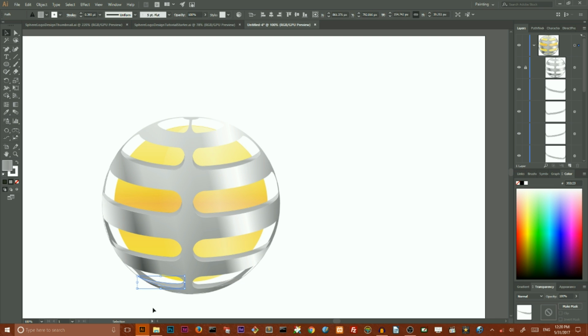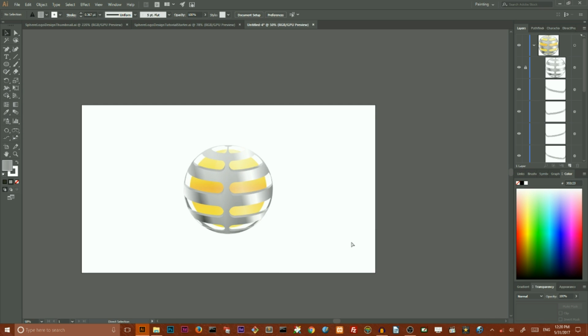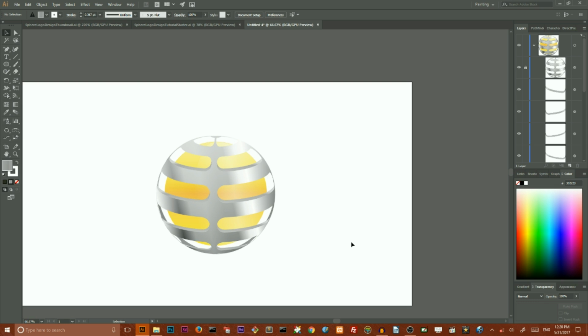So we have our volume shape, and of course all of them need a little bit of refinement. Of course we need to grab this shape and change its position, and maybe change its width and height and other stuff. Also we need to move this shape maybe like so, and this shape maybe like so, to produce this result. But I don't want to focus your attention on this, because these are small changes. I think you can figure out how to change it well.